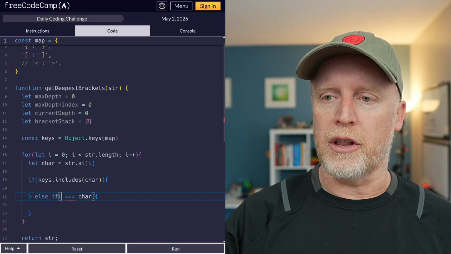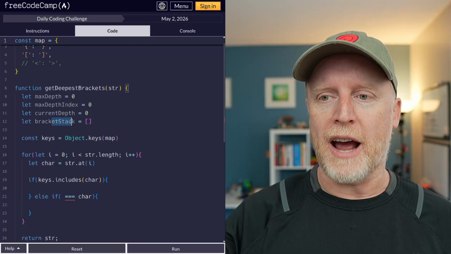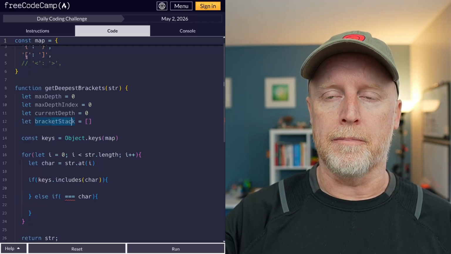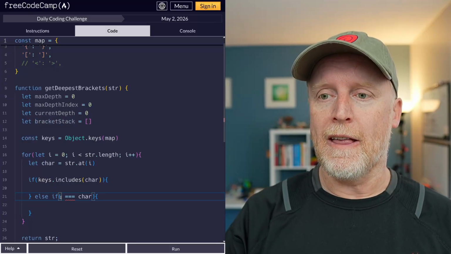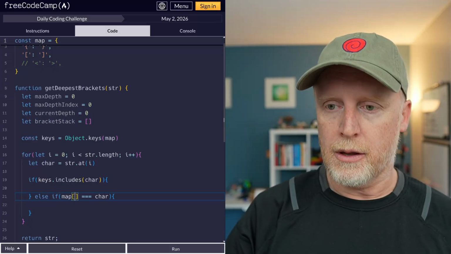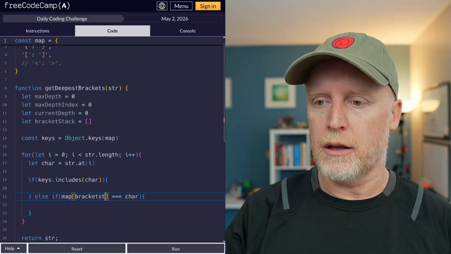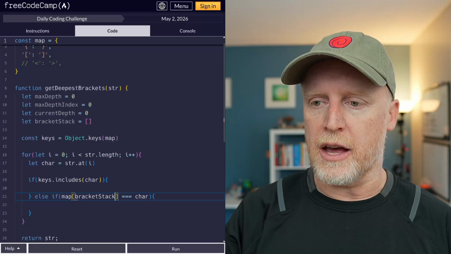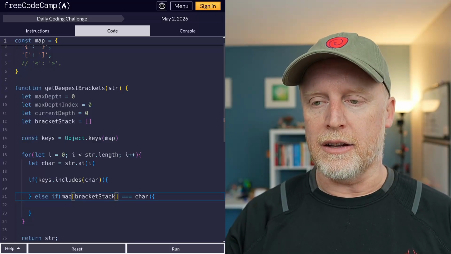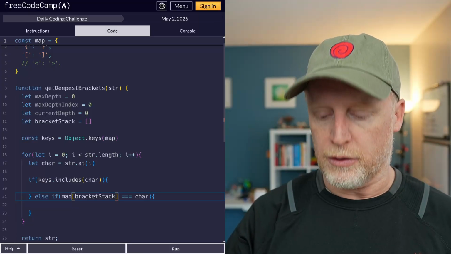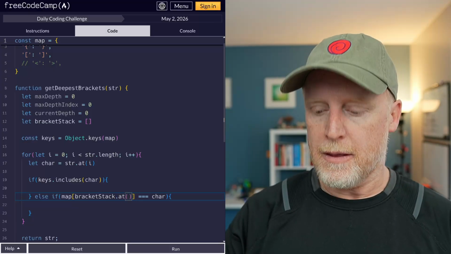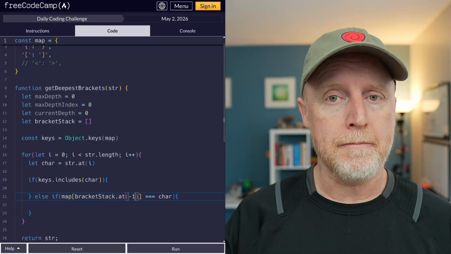We need to make sure that this is here, but this bracket stack is going to be the opening ones, okay? So we need to reach in there and do map, bracketStack, with a capital S, just like this. And inside of here, we are going to get the last one. So .at(-1), okay?